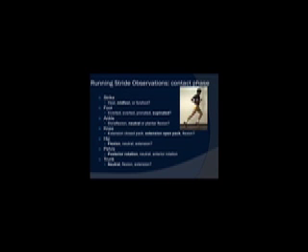When we're looking at gait, let's think about what happens when the foot contacts the ground and what happens when the foot's in the air. When the foot's contacting the ground, where is the strike? Are they striking on the heel? Are they striking on the midfoot? Are they striking on the forefoot? And what's the position of the foot? Is it dorsiflexed? Is it plantar flexed? Is it inverted? Is it everted? Is it pronated? Is it supinated? What's the position of the ankle? Is it neutral? Is it dorsiflexed or plantar flexed like we're seeing here?